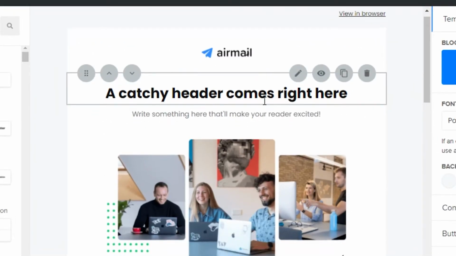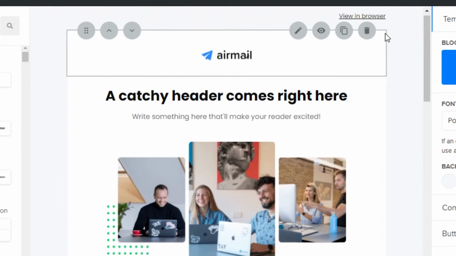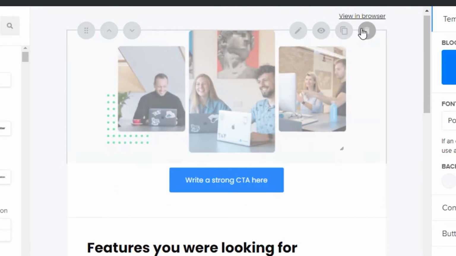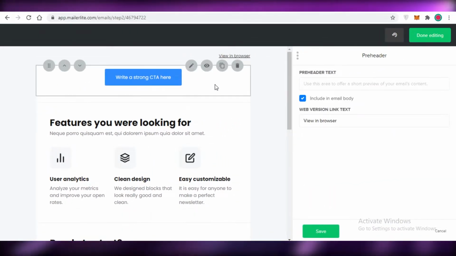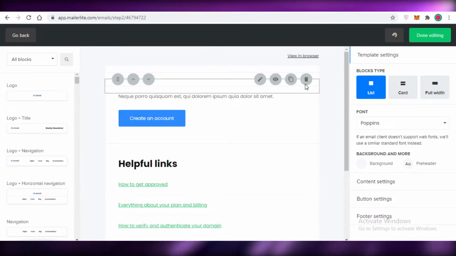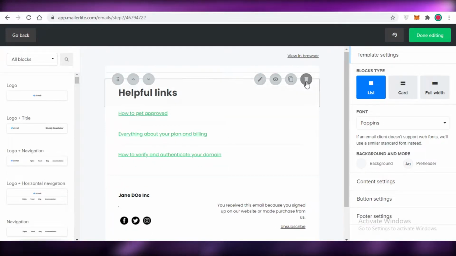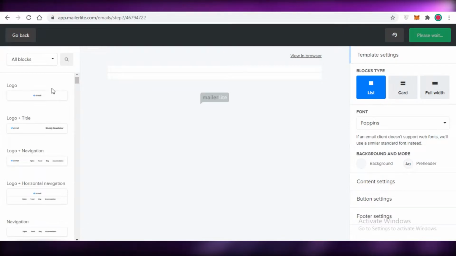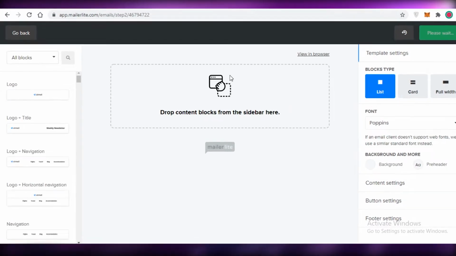So once you open this, it is going to be like a basic guide that they're going to give you for you to get started. You can just click on delete to remove all of the sections if you don't want to view all of these different sections and you want to start from scratch. Then you can delete this. So I'm just going to keep on deleting every section until I have an empty canvas to get started on, because I'm going to show you guys how you do everything from scratch to show you it's not really that hard. So first off, you have your first section, which is going to be your logo.